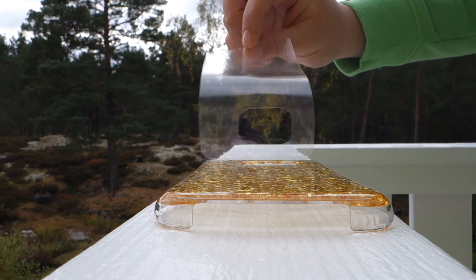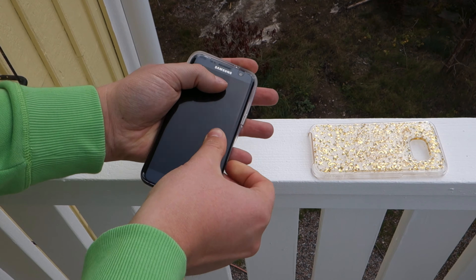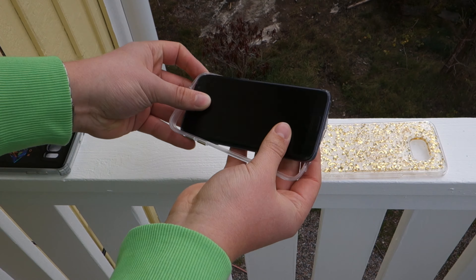Now that we've pulled it apart, we can start assembling it. But first, just a quick look at the case I've been using as my daily driver for several weeks. It's from a company called Paishon — a great case with a special feature that lets it stick to a lot of different surfaces. If you're curious, check the description. But continuing with this gold case, which is the focus of this video.